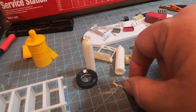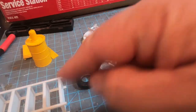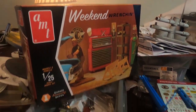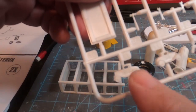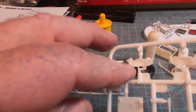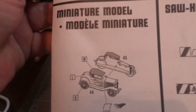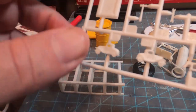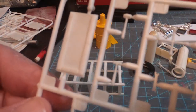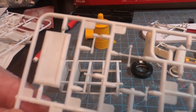So we got the welding done. Here's the welding cables, the welding tanks, they're all drying. We got a shelf done here, which came in the Weekender thing right there. And one of the things I want to show you, it came with a little model car that we have to put together. So the miniature model car. So we have a little model car that we put together, and then we can put it on, along with all these tools, we can put on the shelves. Pretty cool, huh?